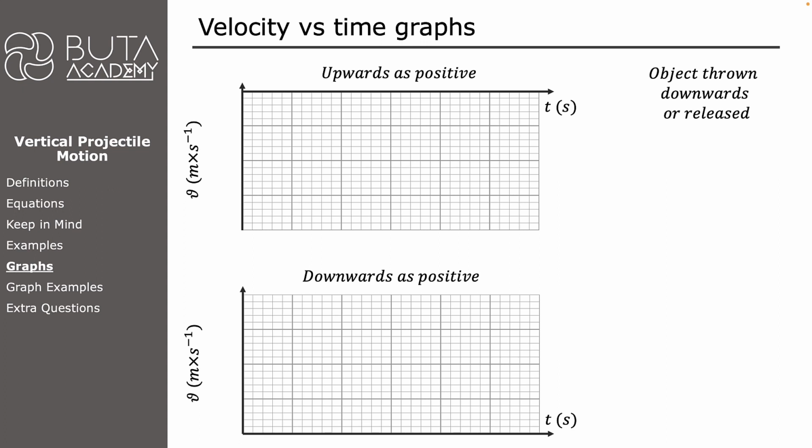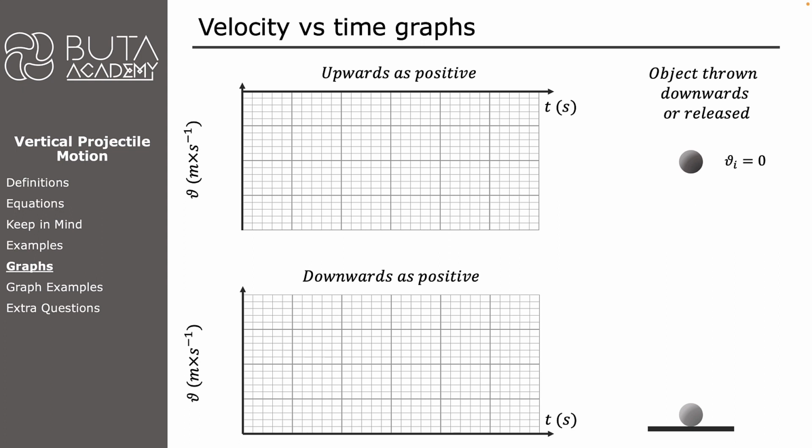Once more, we start the explanation by emphasizing the importance of labeling each axis and writing the units, as well as stating that the answers can differ depending on the direction we choose as the positive one. The initial velocity of an object which is released from a certain height is equal to 0. While moving down, its velocity increases and reaches its maximum value just before it hits the ground.